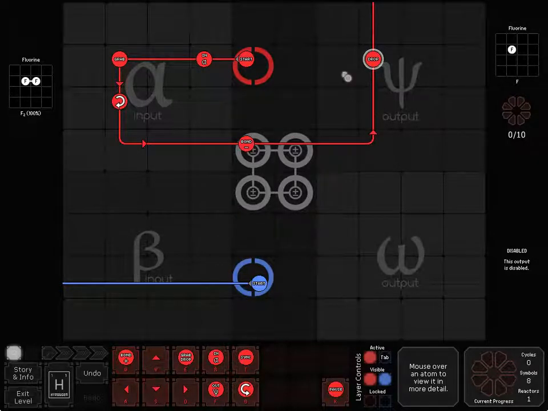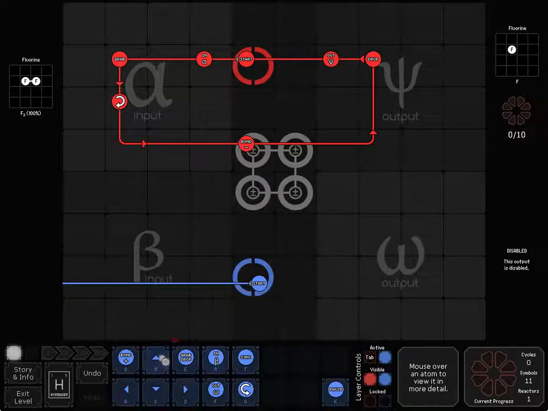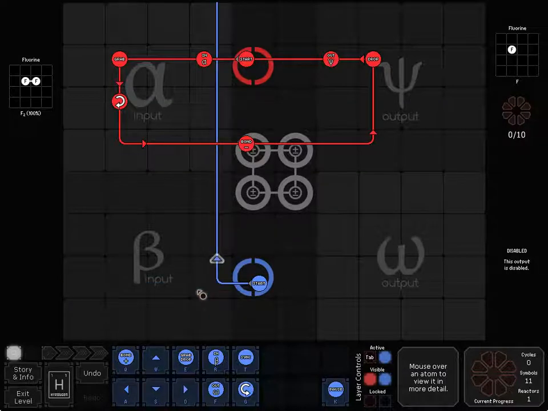Okay, that makes sense. And then we'll just loop this right back around. We'll make sure we tell it to flush this output so it doesn't get stuck there, because you can't have the atoms colliding with each other. Okay, so that means you've got to use this bottom track. Yeah, so we need to grab the other one. The blue to pick up the bottom molecule there. Okay. So we can switch tab here. Now we're on the blue controls. And this one just needs to grab an output.